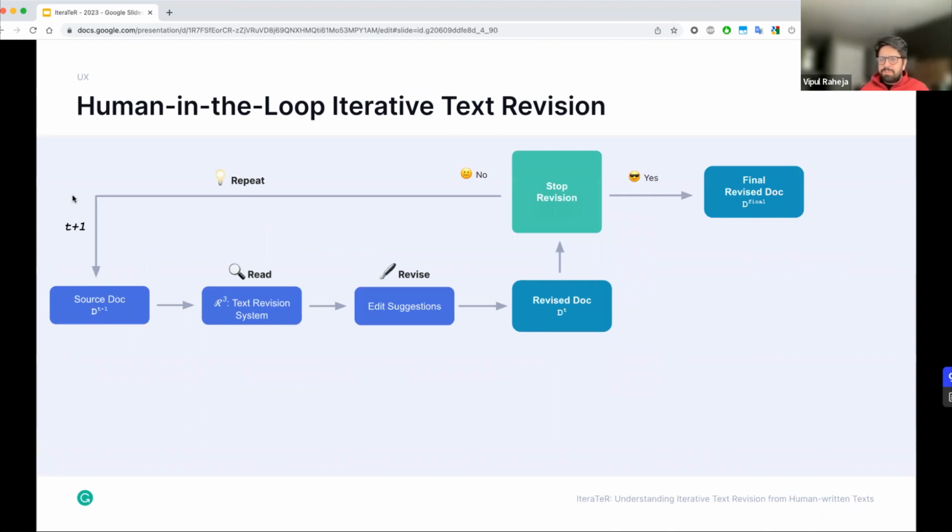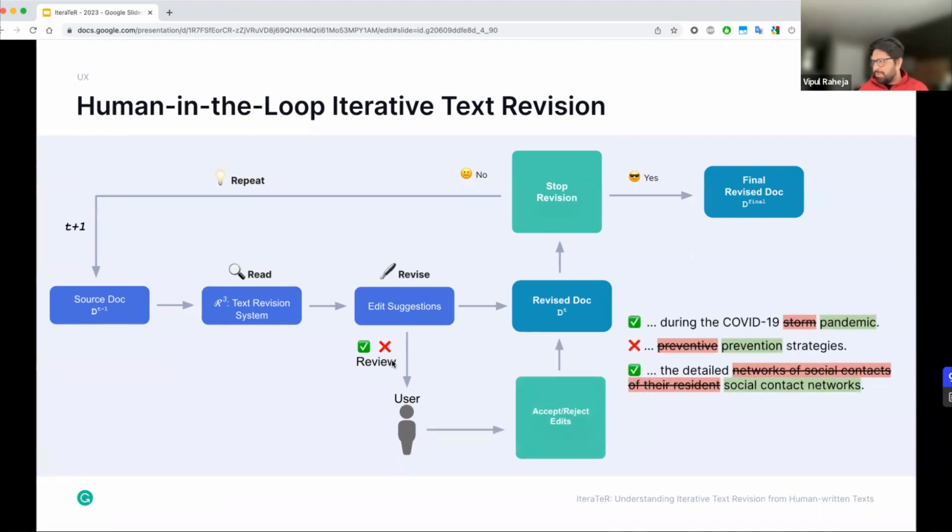But what we did was we built this system which leverages human feedback to filter out the noisy edits at the revision stage. So this user or writer can actually review, kind of like how a user interacts with Grammarly, whether each suggested edit, do they want to accept it or not? And the process continues iteratively, similarly. So instead of in the previous setting, the model doing all the edits by itself, now we have human in the loop to review the different edits that are suggested.